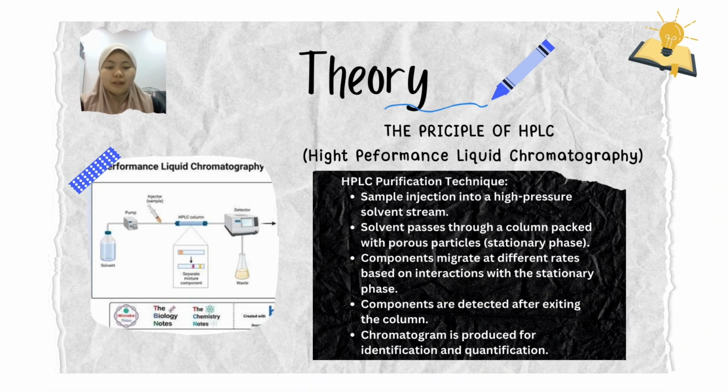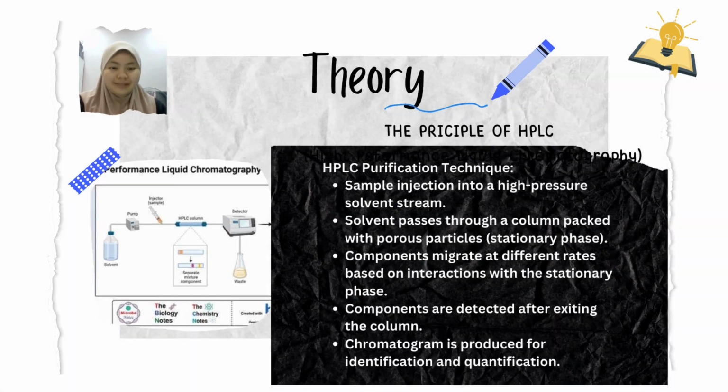The principle of HPLC, High Performance Liquid Chromatography. HPLC purification is a technique where the sample is injected into the high-pressure stream of a solvent through a column packed with a porous particle that is a stationary phase, through which components migrate with variable migration rates and different interactions that are detected after exit from a column, and a chromatogram produced for identification and quantification.